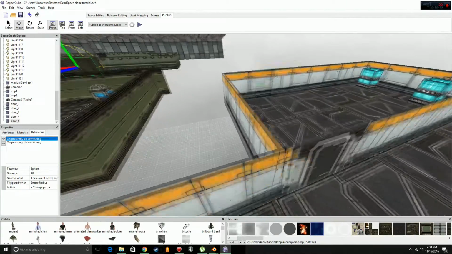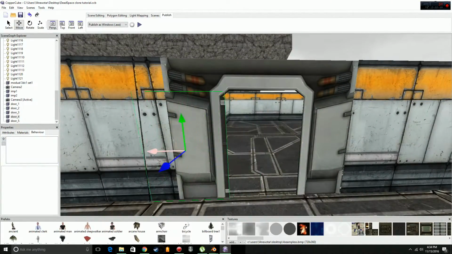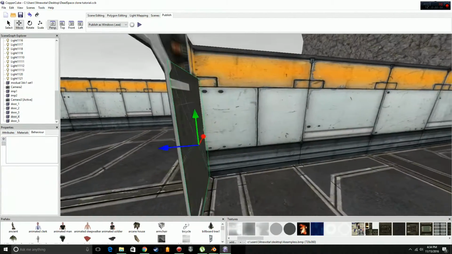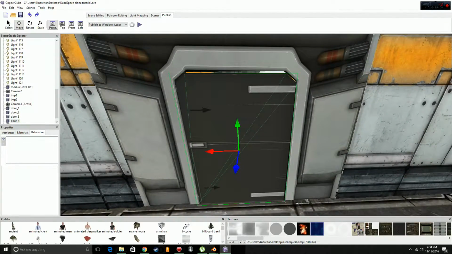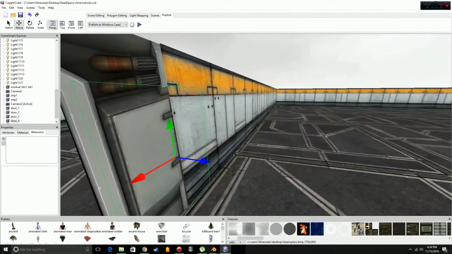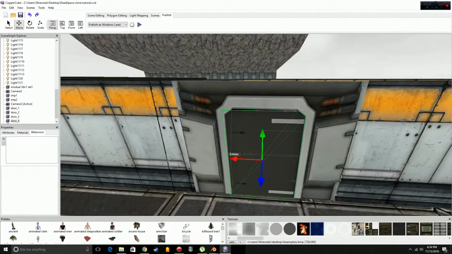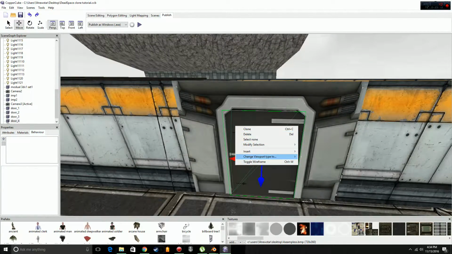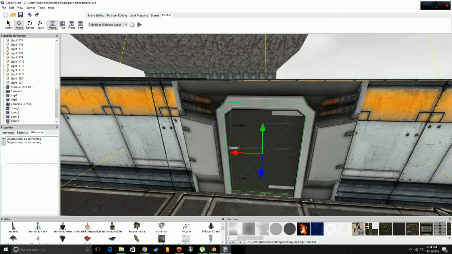And then we'll do this door. It's sliding. Modify selection, paste.